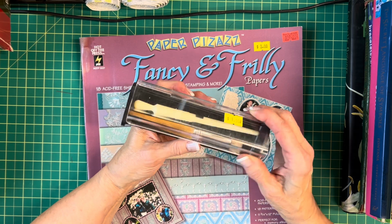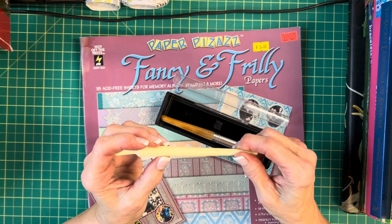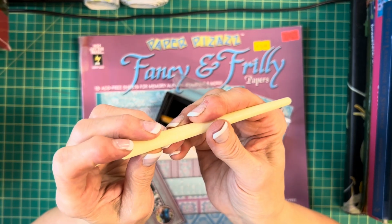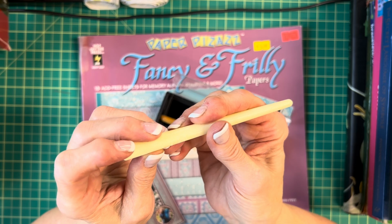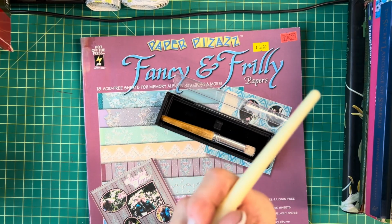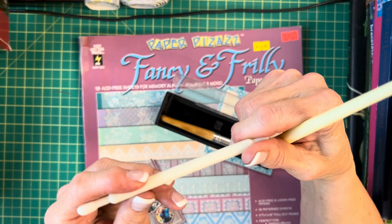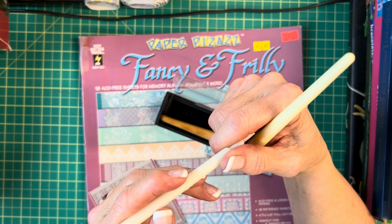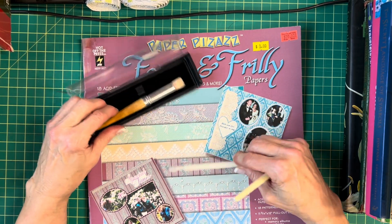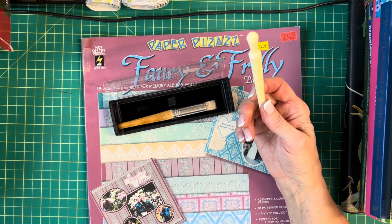I'm not sure what this thing is for. What does it say on there? Caroline's Crafts. I was using something similar to this when I was sewing fabric clusters the other day. I was using it to sort of push the fabric under the presser foot. Anyway, I don't know what this is.